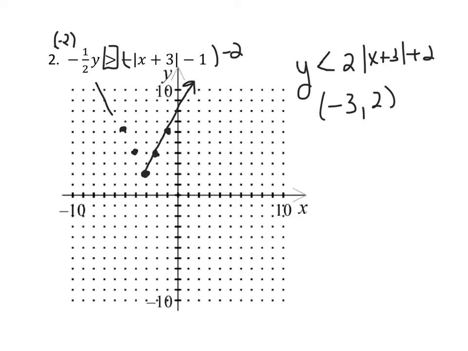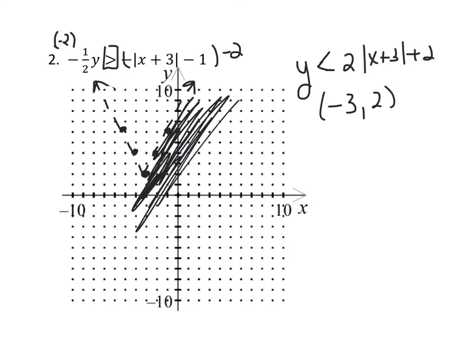Now, the one thing that you need to remember here is that these lines right here should not be solid. So I'm going to take my little eraser here, and I'm going to make that a dashed line because this is a less than, it's not a less than or equal to. So since it's not equal to the line, I can't make that a solid line. And then I'm going to shade the rest of the graph. Now this says y is less than, so I'm going to go under my vertex. So anything under my vertex is what is going to be shaded on this graph.